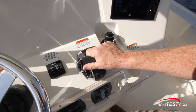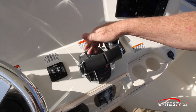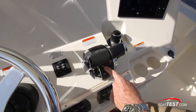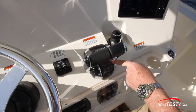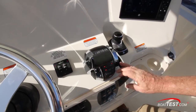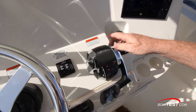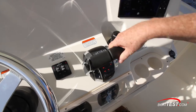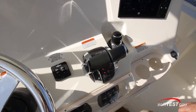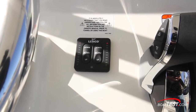Move the stick forward and back — it's got detents plus neutral indicators. We can also do individual trim and engine sync to match the RPMs on both. Transfer selects which station you're at if there's another bridge station. For single lever mode, you push this to get the right one out of the way and use only the left one — because the left one has the trim. The trim switches have built-in indicators and are positioned so they can be operated with the driver's throttle hand, so there's always one hand on the wheel.